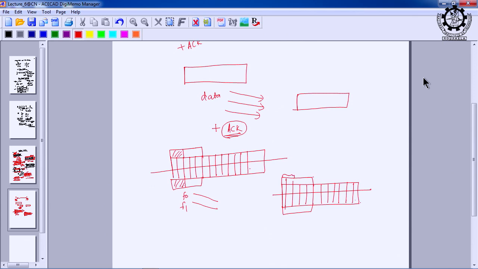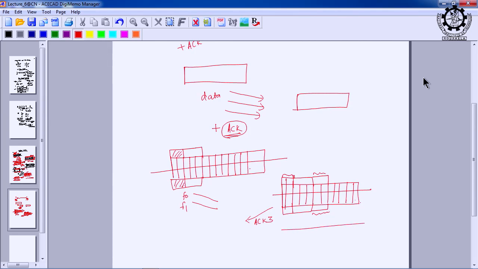So, it expands to 2 more frames now. This is expanded and this is shrunk now. This has been received. So, what is it supposed to transmit? The acknowledgement for 3. Acknowledgement for 3. At the same time, it too has got the data to transmit.